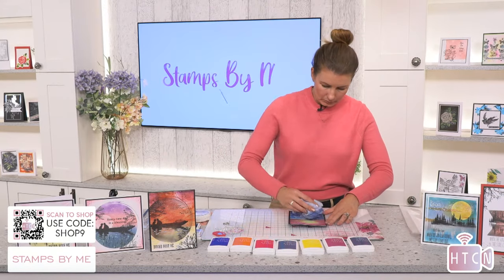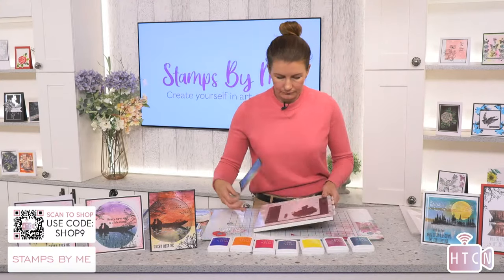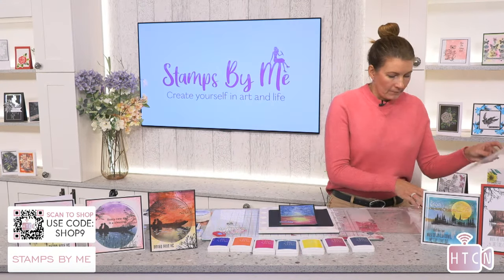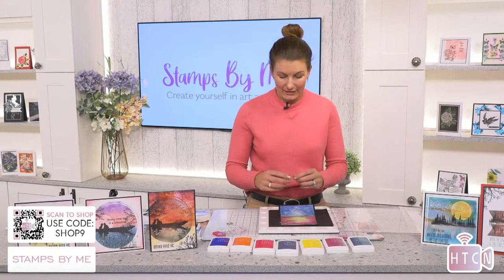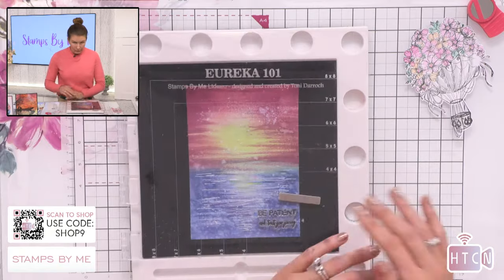Don't want to smudge them. So let's just pop this back in our Eureka. Do you know what? We have kites in this set as well. You could do some black kites in the sky if you wanted to, but anyhow. So I'm just going to add this to the base here, just in a black ink, but it would look nice in embossing powder. If you want to do it in embossing, you can.